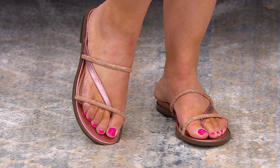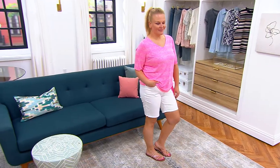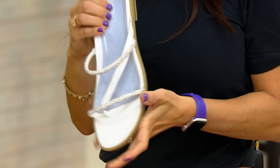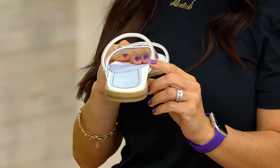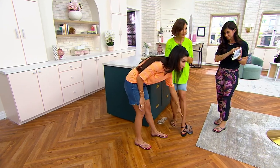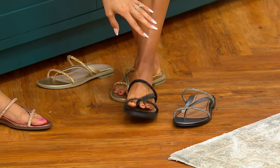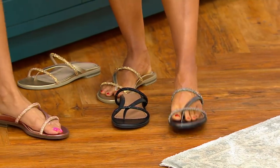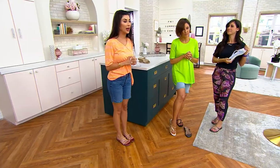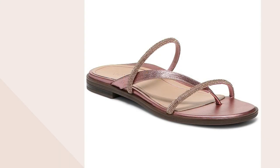I still wear heels, but I have a balance because I understand how to treat my feet. With Vionic, there are so many designers who make beautiful sandals that look this pretty but have no support — they're just flat. When you look at Vionics, you don't think 'that's an orthotic shoe,' you think 'that's a gorgeous sandal.' The normal price is almost $120; we're at $89.95. There are 1,800 left in the pewter; gold and rose gold are really popular. 2,500 orders placed with one order of the year — do not wait.